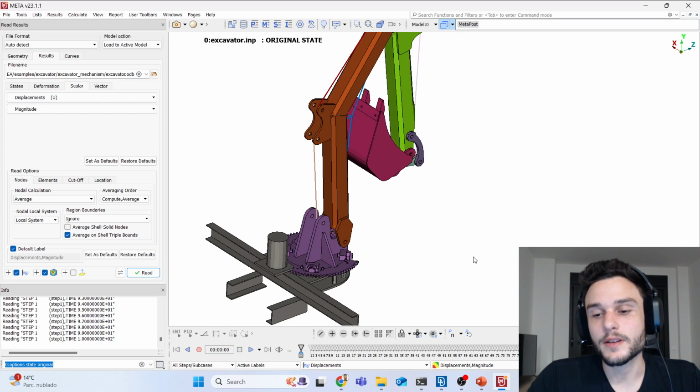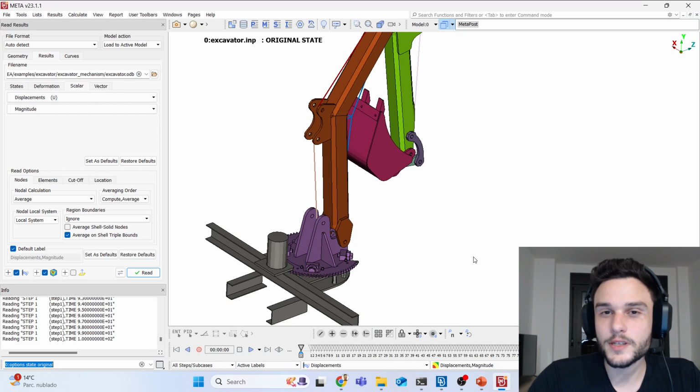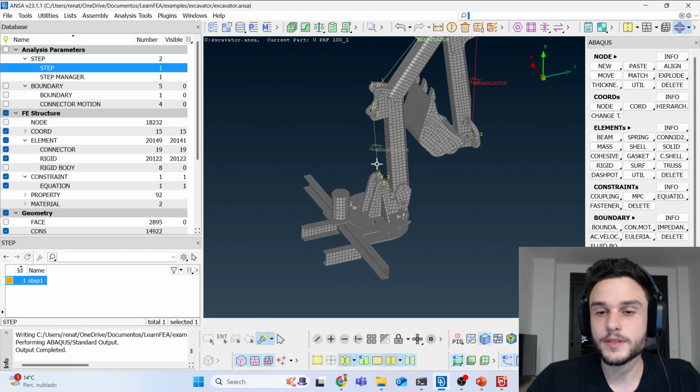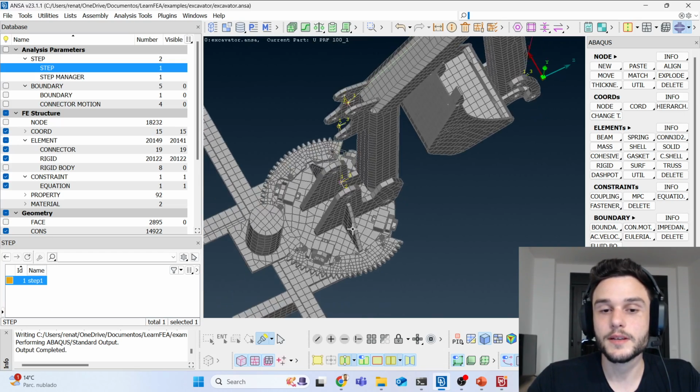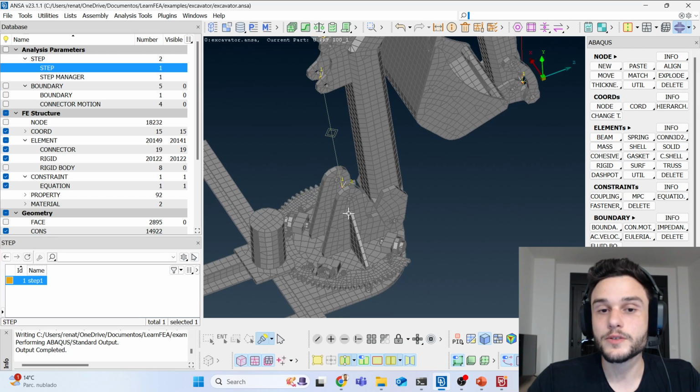Sometimes we used some connectors such as the weld connector because we couldn't have the equations related to the tie node set. So I would suggest you to review this whole module, to get your ANSA file and go around and just review it, so that you're going to get used to it.